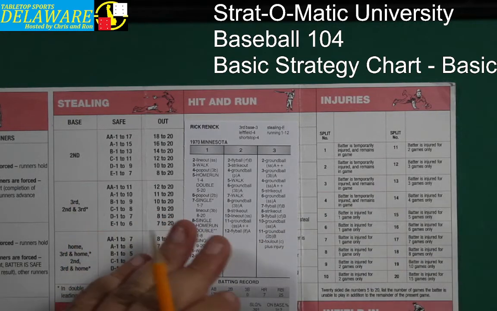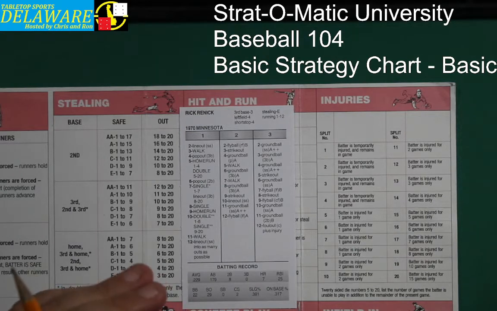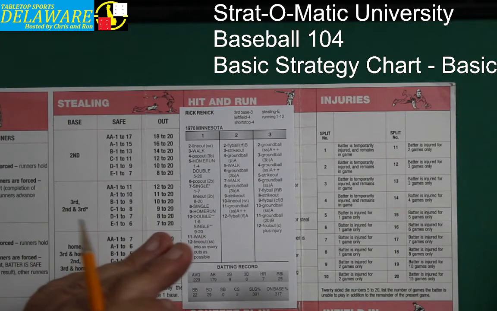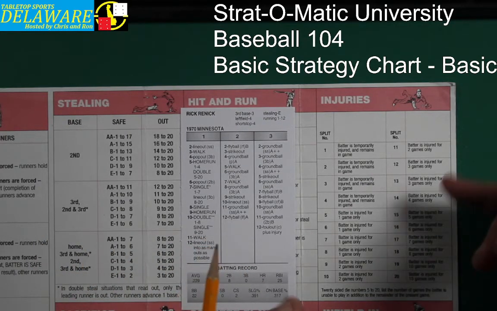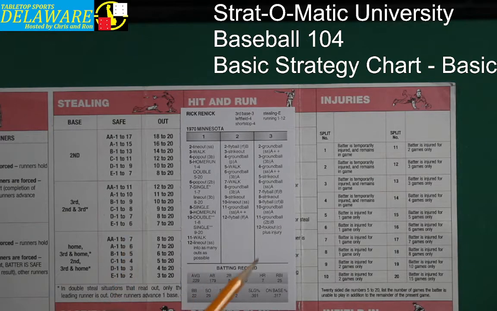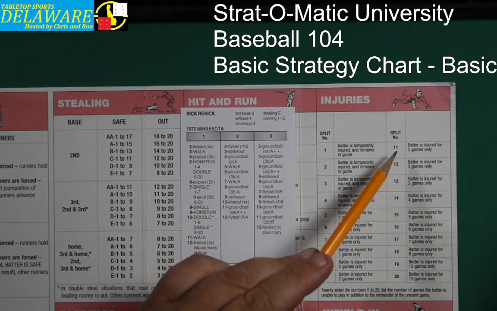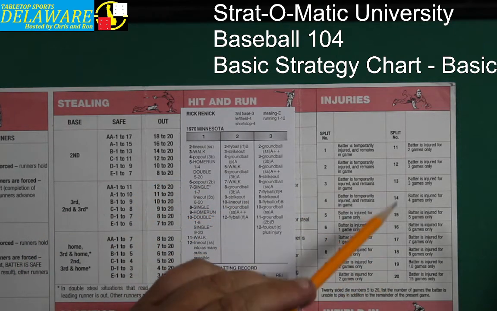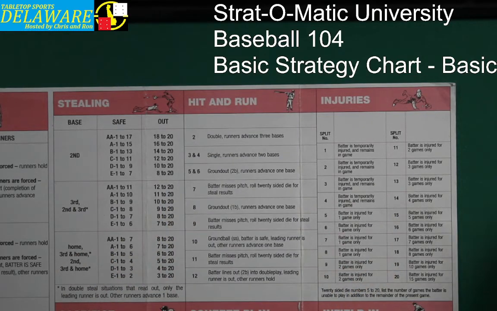So injuries are easy enough to do, if you want to use injuries. Personally, a lot of times, if I'm playing a single game, I do not do injuries because it lengthens the game. It makes it unnecessarily longer. That's for me. But for realism, you look at 1 through 11, he's not going to be out for more than 2 games. 12 through 20, and it gets progressively longer the more games that they can miss.